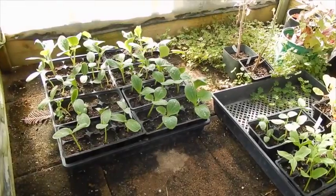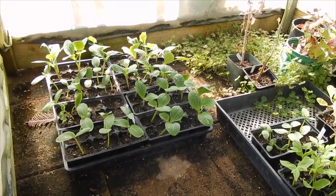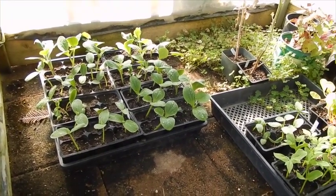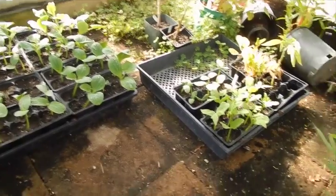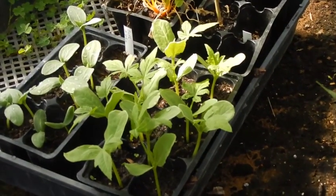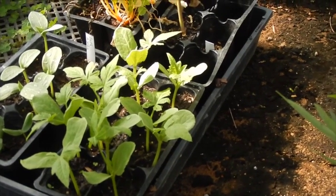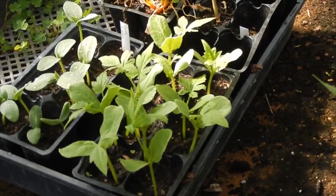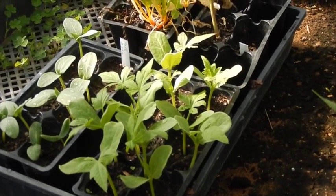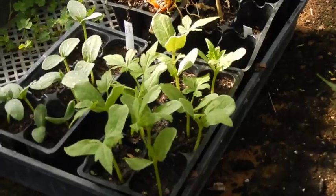In the cold frame, I started seeds of cucumber and summer squash. These are for a second cropping, and they'll be ready to put out in a week or so into some free beds. Over here is a type of cucumber from South America, and I think it's called a choca, but I'll have to confirm that, and I'll put that in the comments below. But thank you, Sue, for the seeds. We'll see how they go. I think we should be doing just fine as we have a long season here.